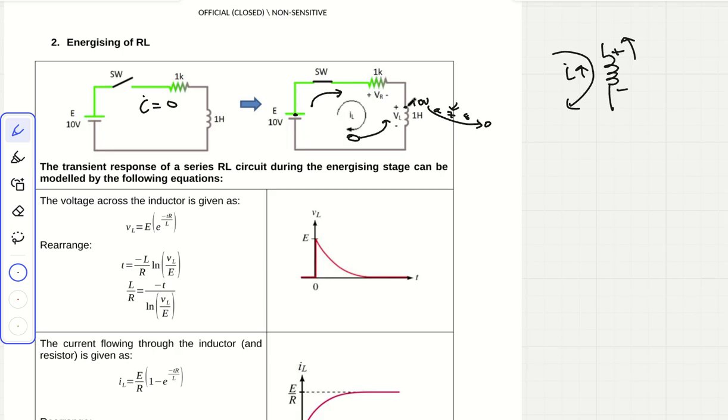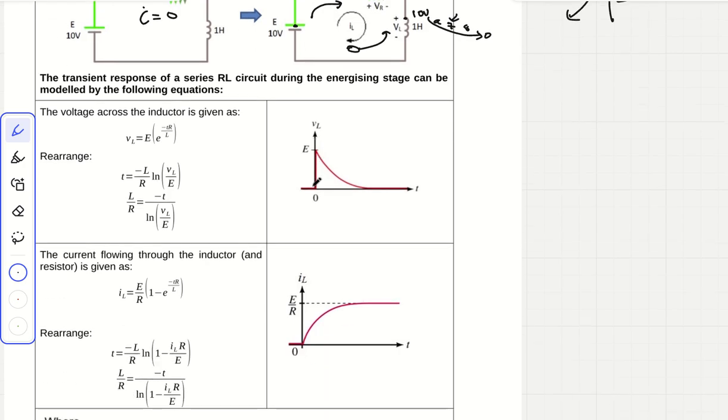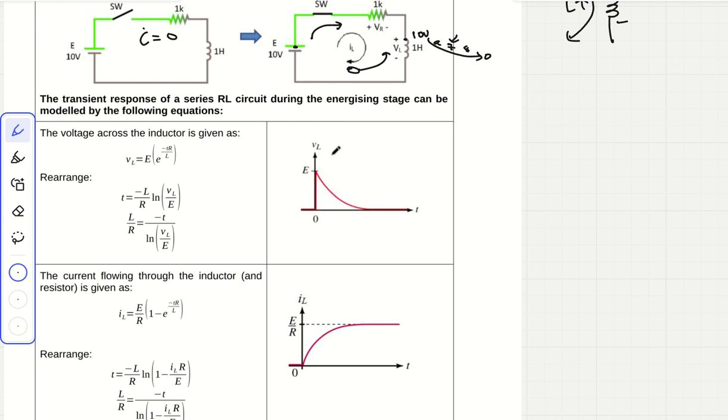Current is the potential difference divided by the resistor, Ohm's law. So that is what is being shown in these two plots. Here it shows how the voltage across the inductor, initially, is the same as the source voltage, and as time passes, this voltage decreases to 0. Current on the other hand is initially 0 because 10 and 10, no difference, and eventually it becomes the maximum current. Here the voltage is already 0, so the difference is the same as the E.